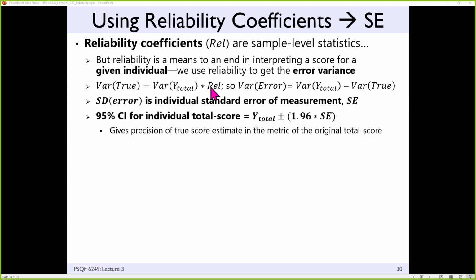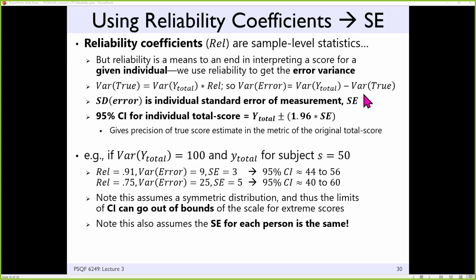Reliability is the proportion of a total score that's thought to be true. So if we flip that proportion around, we can figure out how much of the variability is supposed to be true. Well, it's the total variance times the reliability. So like 80% of it, 70% of it. Then you can work backwards to figure out how much of it then has to be error, because that's just the difference relative to the amount that's true. You can use that amount of error, take the square root of it, and then it becomes a standard error. And then you can build a confidence interval around people's scores using this standard error. So like a 95% confidence interval would be computed like this.